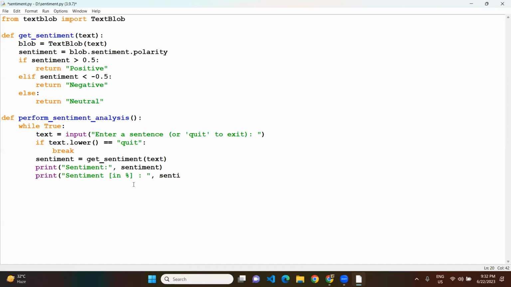So we'll simply multiply the sentiment by 100 and close this print statement. I hope there isn't any error yet. And now we'll call the perform_sentiment_analysis function.